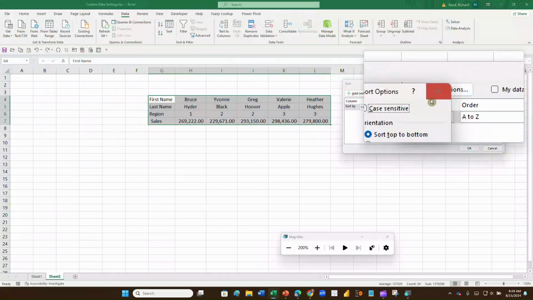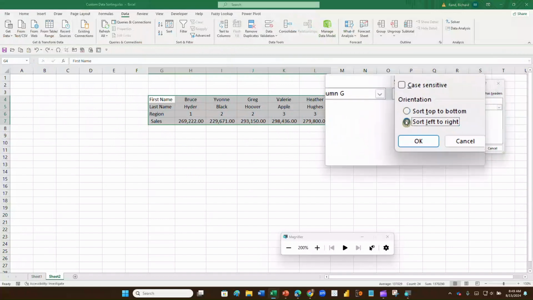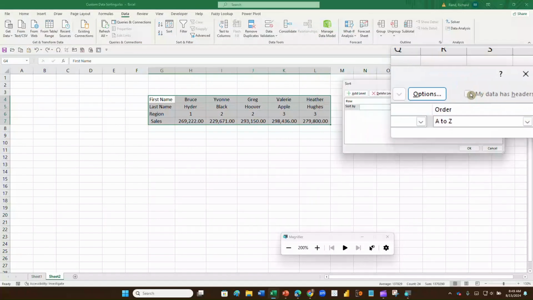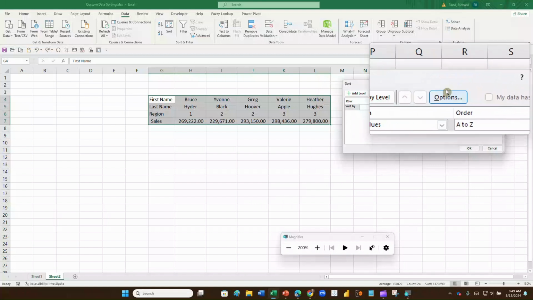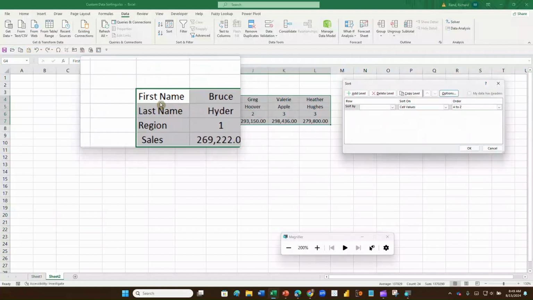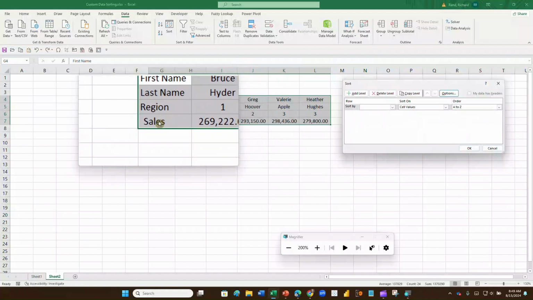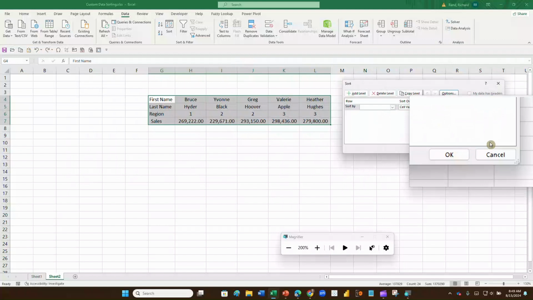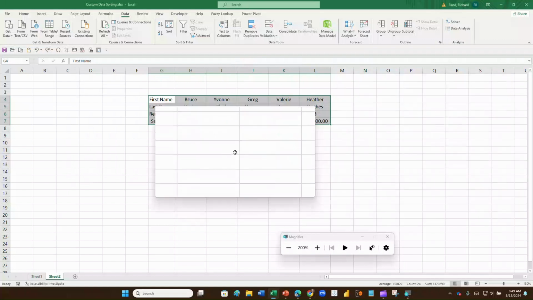If I click on sort left to right and hit OK, this box is no longer available for me. I cannot click. I can click all day long. I cannot turn that on. So if I sort this where I've highlighted the actual row names, I'm not going to get the results I want. So I have to get out of this and change the range that I'm going to sort by.